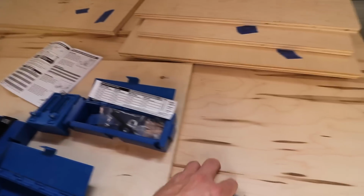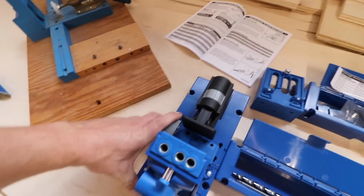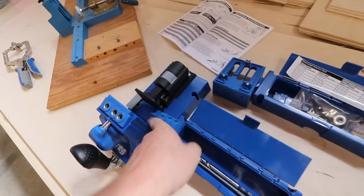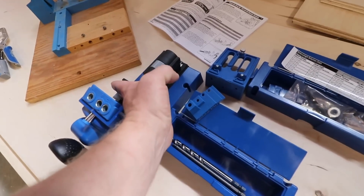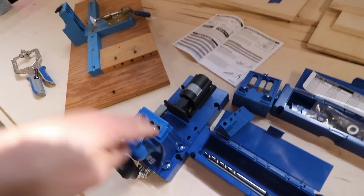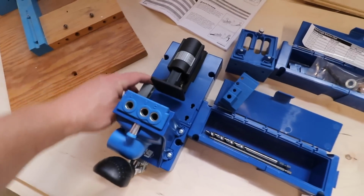Oh, and then there's one other little hoodookie. Oh, it looks like this goes in here. And what that does is allows you to use that to create repeatable patterns. So you can just slide your stock in, it'll stop, and then you can drill instead of having to line it up without that stop.